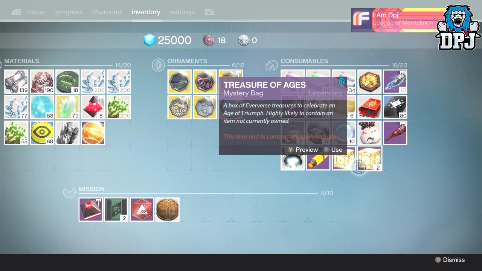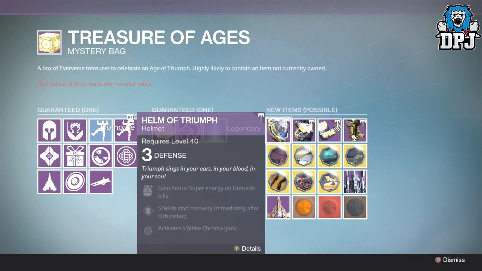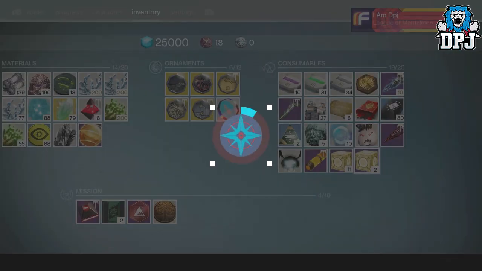We've got 13 packages. Let me just double check what the helmet looks like. Yes, I definitely do not have the helmet. So that's what we're going to go for. We've got 13 packages to do. Let's go.